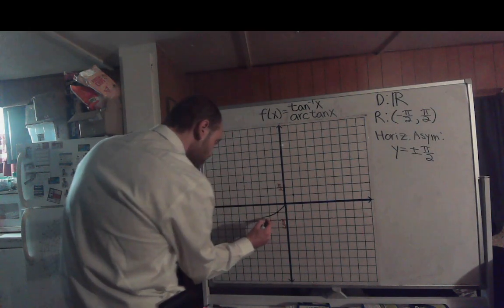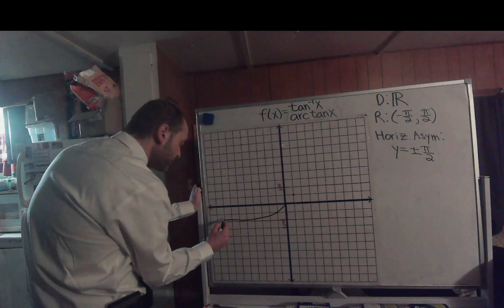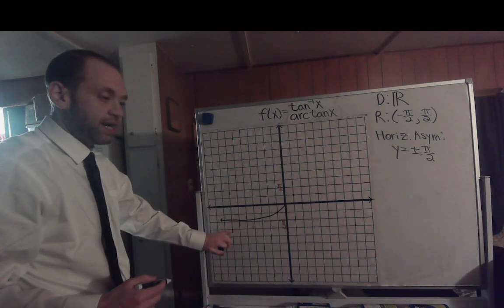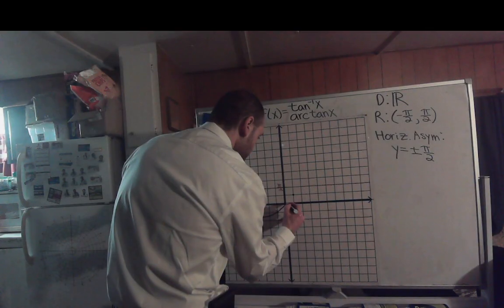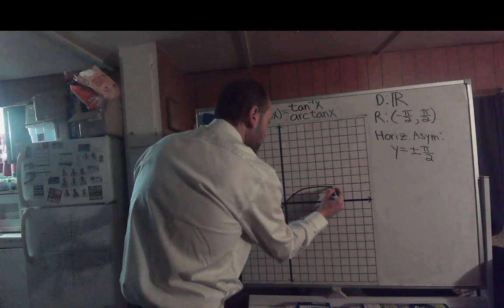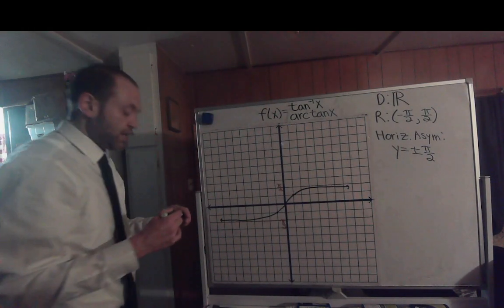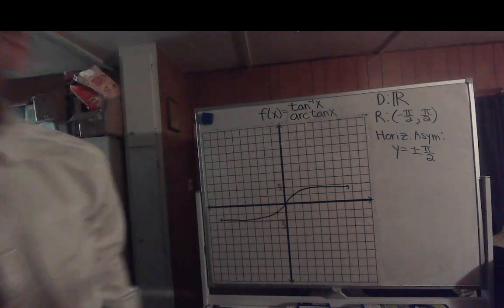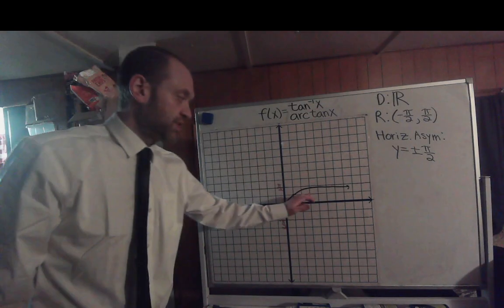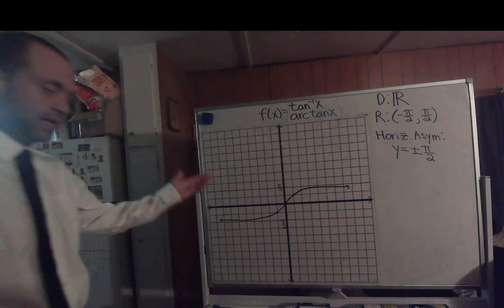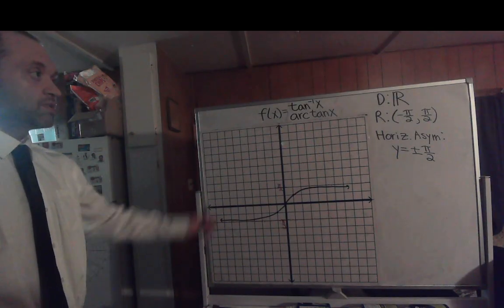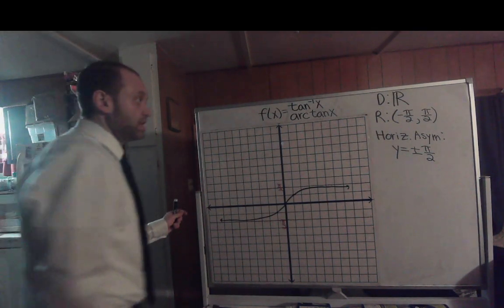So here's how it's going to look. The further left of 1 you go for x, it's going to get infinitely closer to y equals negative pi over 2 without actually reaching it. Then the further right you go from x equals 1, it's going to get infinitely closer to y equals positive pi over 2 without actually reaching it. So this almost looks like the graph of the cube root of x, only it's the inverse tangent. So here's the standard graph of the inverse tangent.